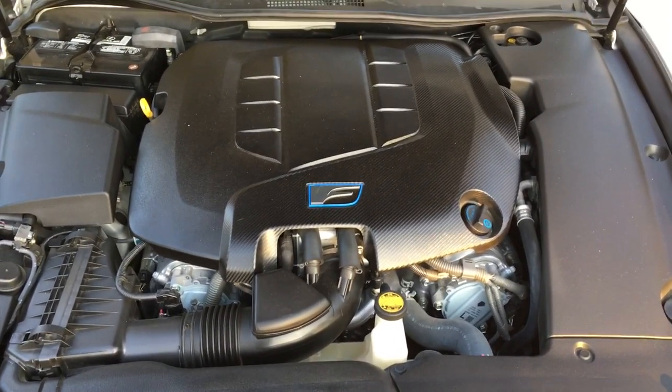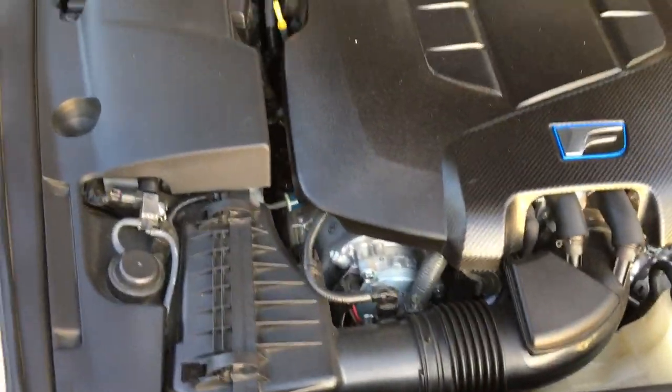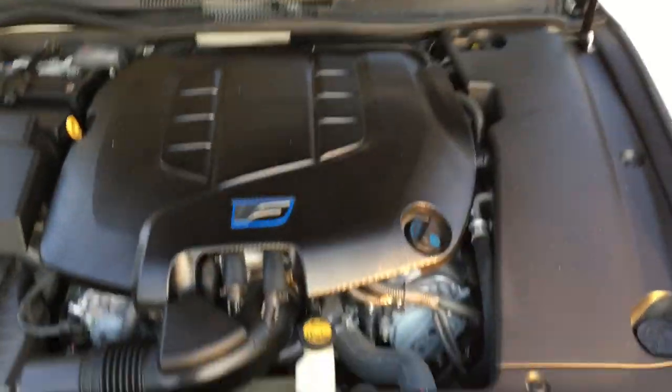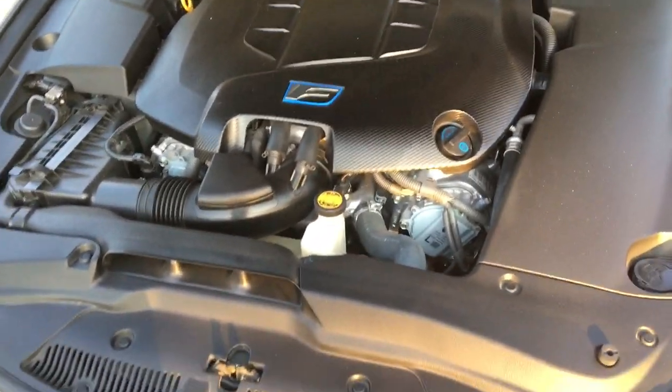Sounding Lexus V8 right there. No intake, no tune, no headers. Just a bunch of plastic underneath here.